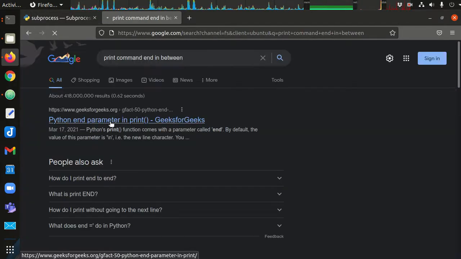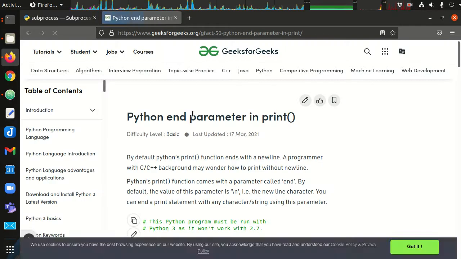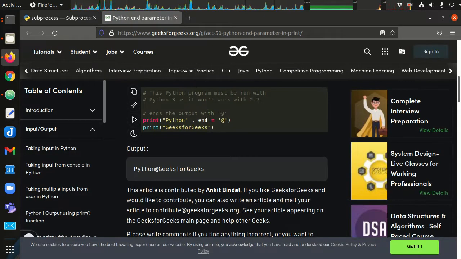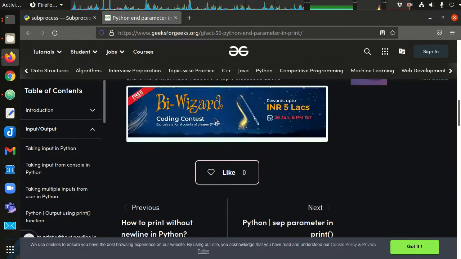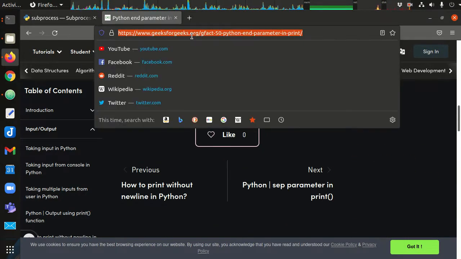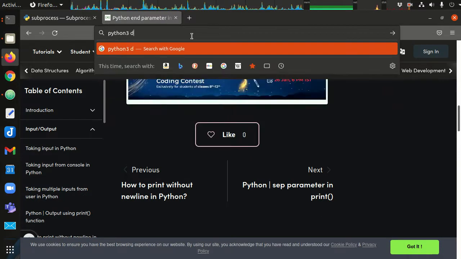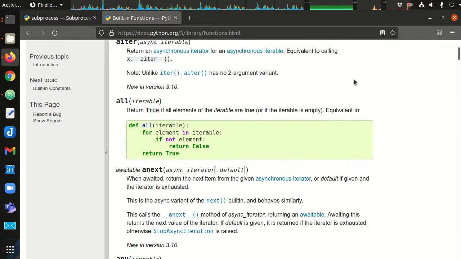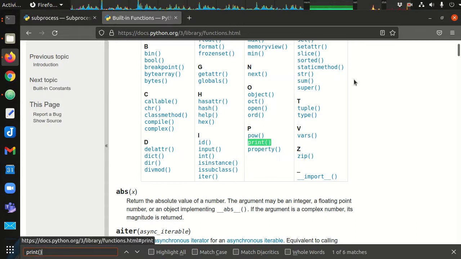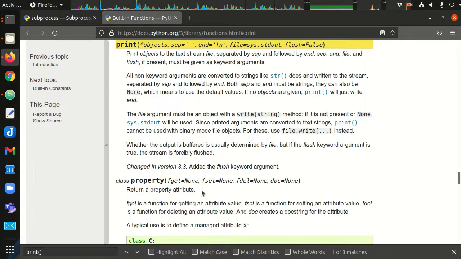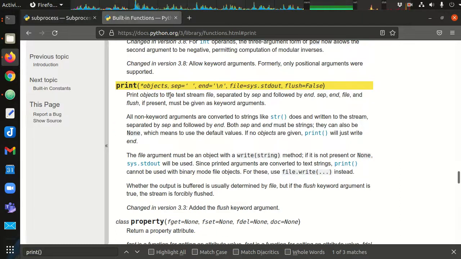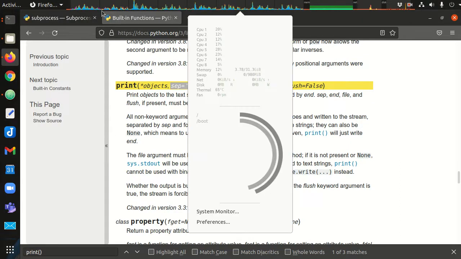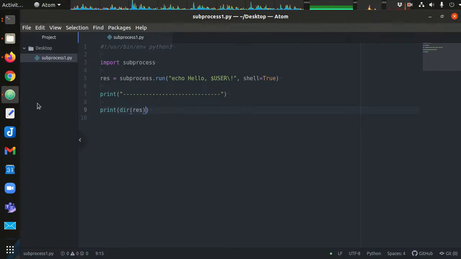So there's a special keyword argument, end equals, and that's the ending point. By default, it is the new line character. We want documentation. There we go. Print. Global functions. That's a really good page, by the way. It shows all the global functions. SEP, separator. All right. Sorry that took so long. I couldn't remember it, and it was going to bother me. So anyway, look that up real quick.